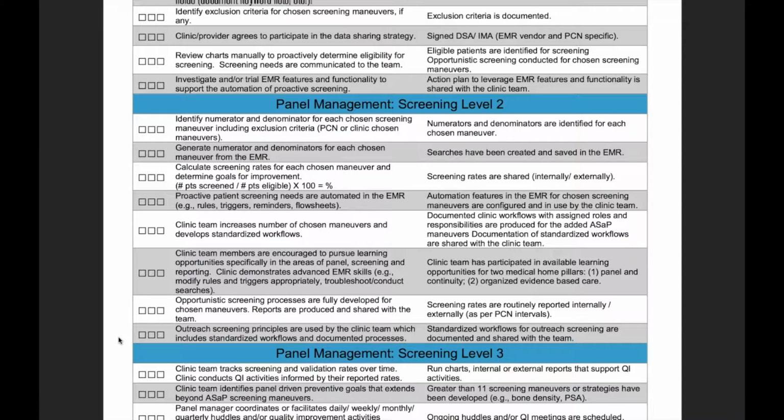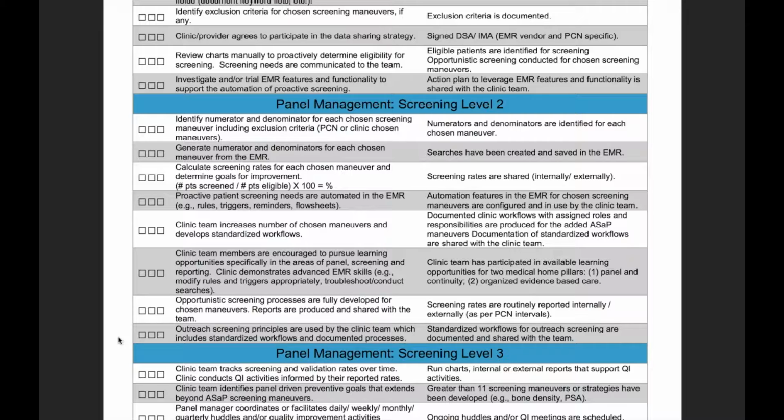Now, what that means is, and you may have clinics that are beyond this, again, we're going to try and meet the clinics where they're at. If they're really beyond this point, then we don't need to take them through it. But what this activity means is that if you have really not done a lot of work with your EMR, are you aware of some of the functionality that you have in your EMR? Are you aware in Wolf you can build rules? Are you aware in Mid-Access it's goals and triggers? Are you aware in PS Suite it's reminders? So do you know what functionalities you have available to you to start automating what you were doing manually?